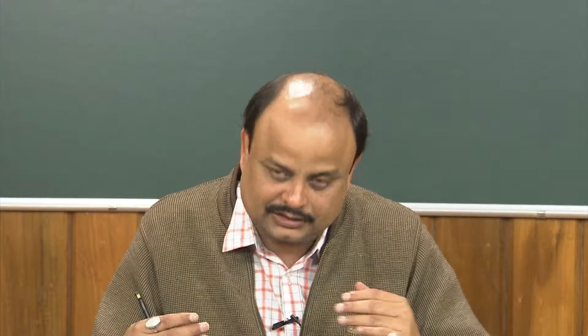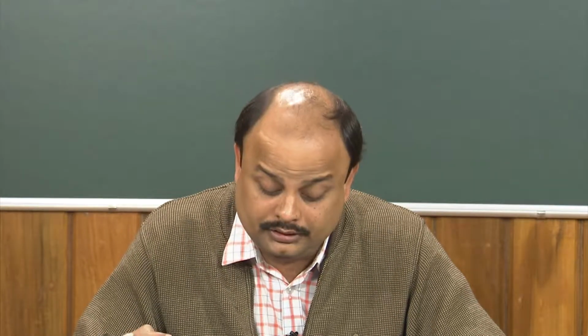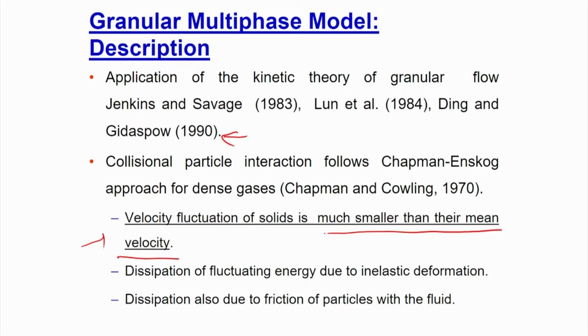We will discuss those cases where the fluctuation velocities are much higher compared to the mean velocity. In these kinds of cases, the accuracy of the granular model predictions, the kinetic theory of granular flow, will be limited. Then the dissipation of the fluctuation energy due to inelastic deformation, we do that.